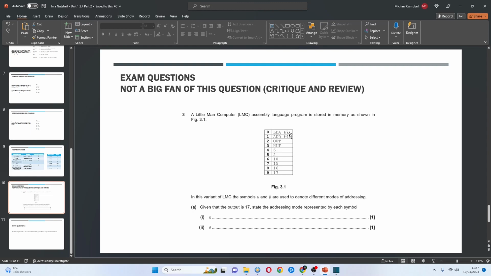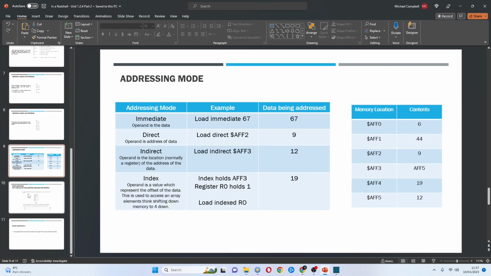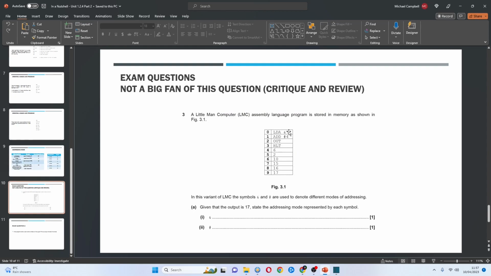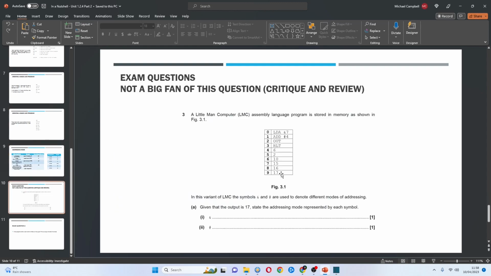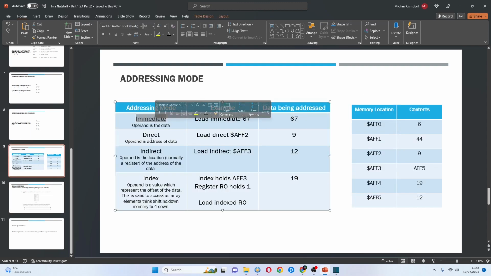So I just try it out. I always think, try immediate first of all, right? So let's say we load 7. It can't be indirect for the first one because it's 15, so it can't be the address of the address, because we can't see 15. So it's either the value 15 or the value 7. Okay, so the first one we know is either immediate or direct.